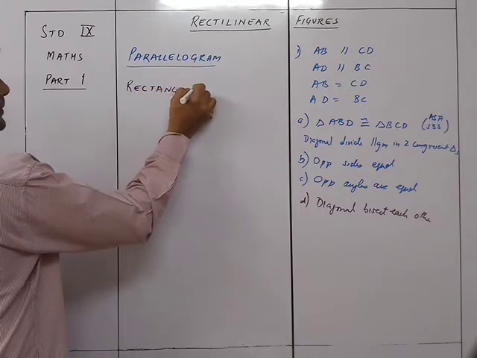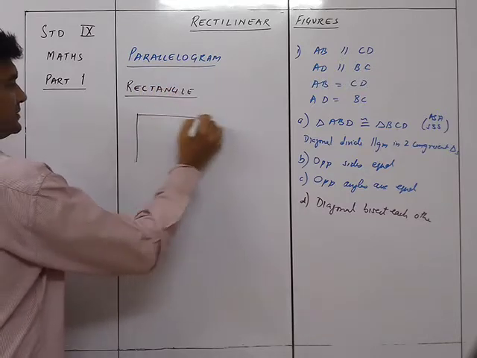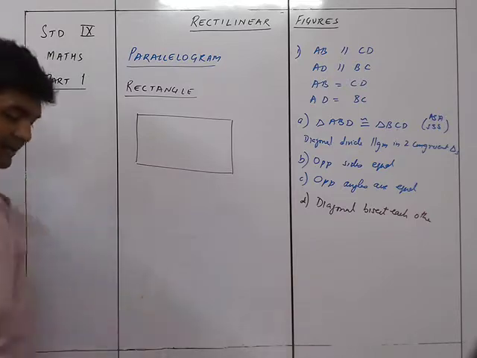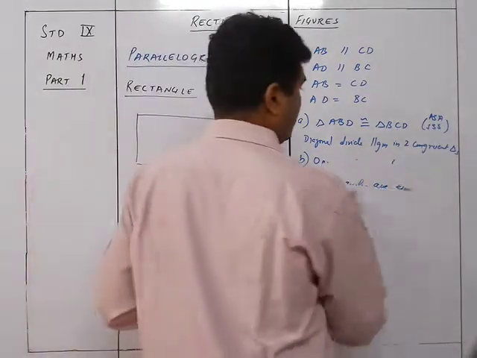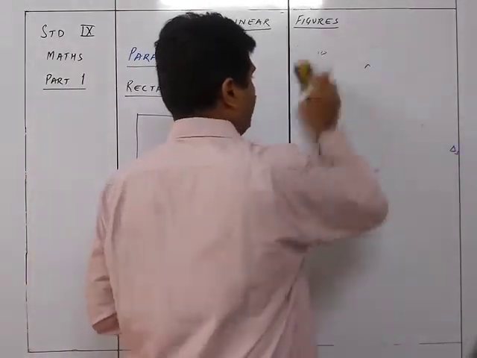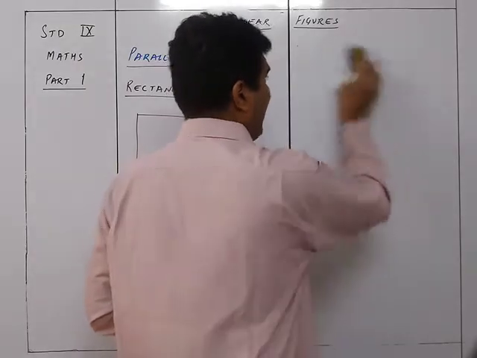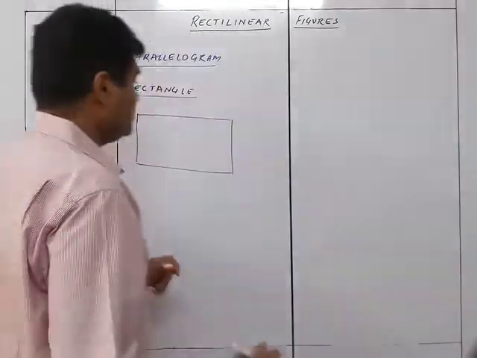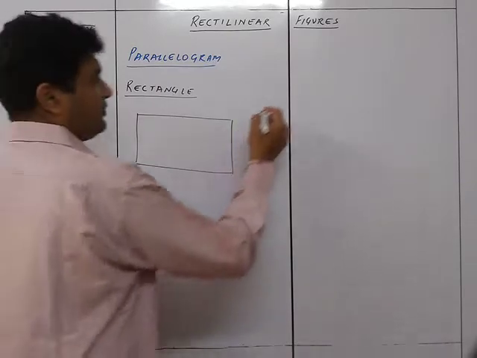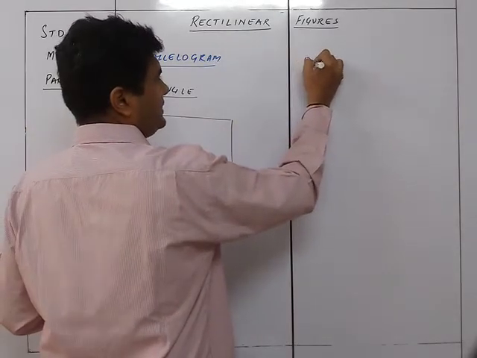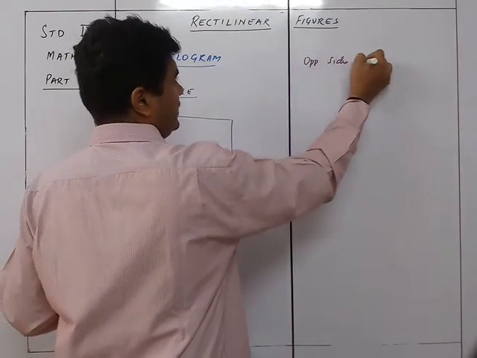So a rectangle के properties में क्या है? So rectangle is like this. Okay, let us take one thing. I'll just note it down. Note down the different properties of this, and I'll keep on adding them so that it's easier. So in case of a rectangle, first thing is opposite sides equal.